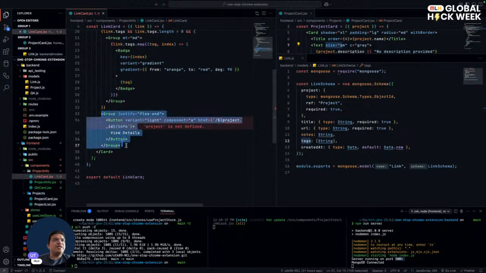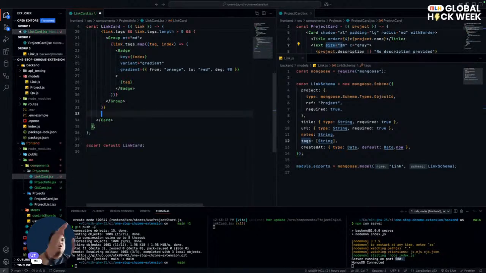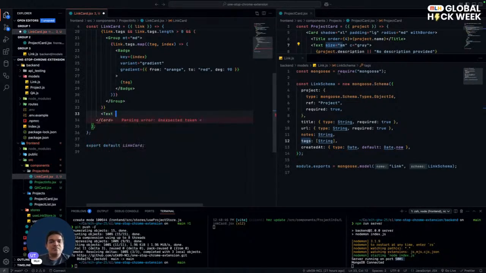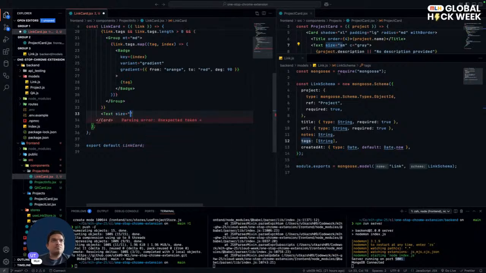And the last thing would be the date. There's no button to view details here, since this is the detailed page. So the last one is going to be a date. We can show the date. I'm going to go for color gray, or even dark actually.